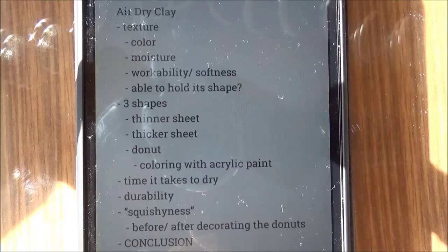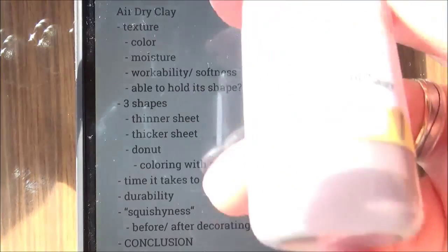Then Sophie and Toffee, I think it was, they advertised their air dry clay with squishiness. So I'm going to try for all the brands if they are squishy after they have dried, which would be really, really awesome. And also I will test the squishiness of the donuts, especially before and after decorating them with the Sophie and Toffee deco sauce. Here's just an example of that.